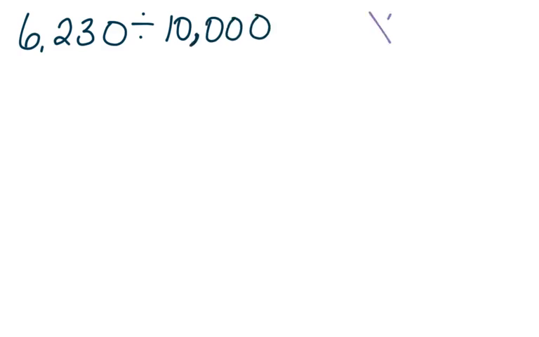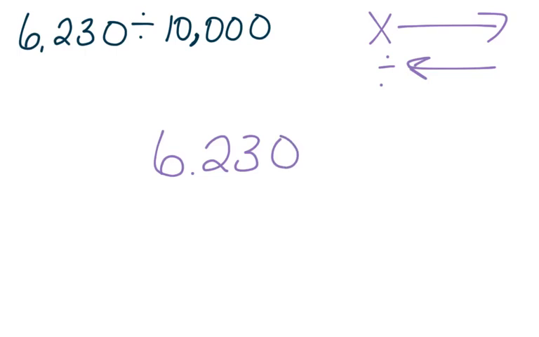Remember, when you multiply, you move to the right. When you divide, you move left. Okay, so 6,230 is the number being divided. Every whole number has a decimal to the right of it. That's where we're getting our decimal. It's understood, just like an understood "you" in English. It is there, just accept it. It's just one of those things in math that you have to know.